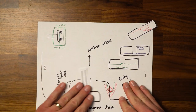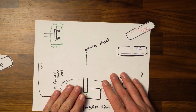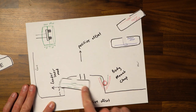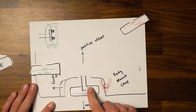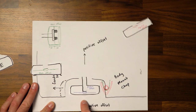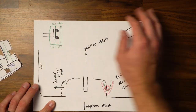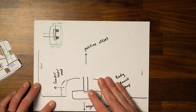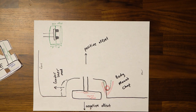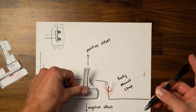So to just give a little demonstration here, if you did a zero offset tire, that would probably line up perfectly with the side of your vehicle. And then if you did a positive offset tire, that's gonna pull your rim in a little bit. So now you see how this doesn't line up nearly as well. And then if you did a negative offset tire, that's gonna push out your rim and it's gonna stick out past your bumper there a little bit. So depending upon what kind of rim you decide to buy, you're going to have these different types of offset.